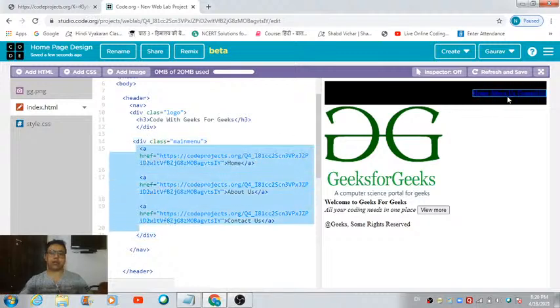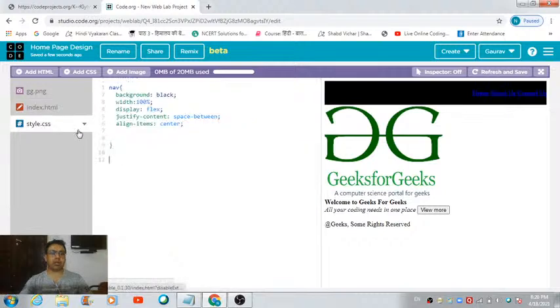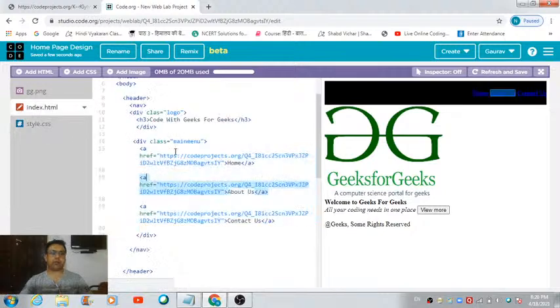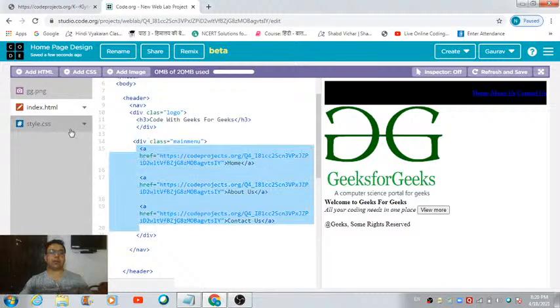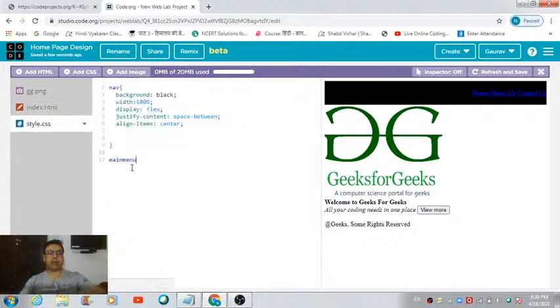Now, the second thing that I would like to define the code for is these hyperlinks over here. I would like to style them. For accessing these hyperlinks, we can make use of the class which we have defined for the division tag in which these hyperlinks are present. How can we access this class? We just have to write down the name of the class and place a dot just before it.